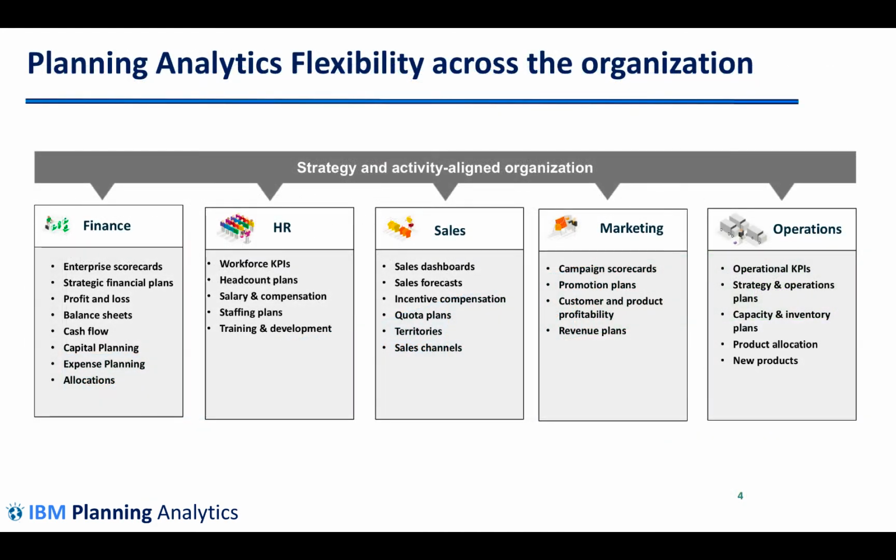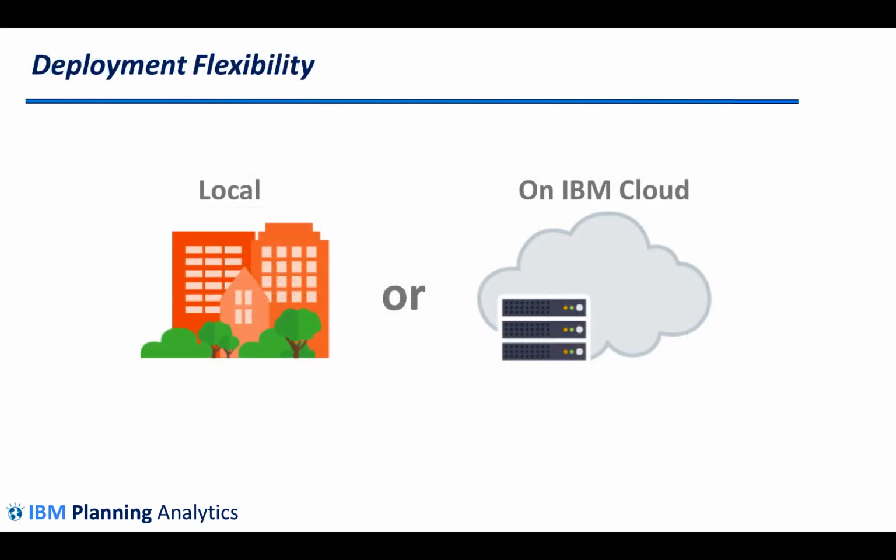IBM's Planning Analytics is a single solution that can be leveraged across all of your enterprise. It can be used to solve your organization's planning and analysis challenges across all lines of the business, whether it be finance, sales, operations, or marketing. IBM Planning Analytics is the only solution available for both cloud and on-premises deployment, thus providing unlimited flexibility for small organizations, departments of large organizations, and full enterprise-wide deployment.